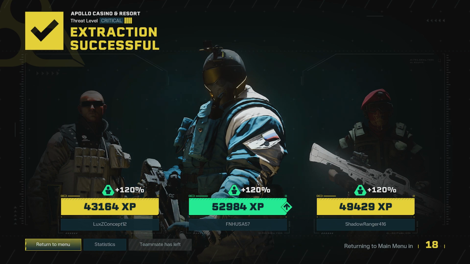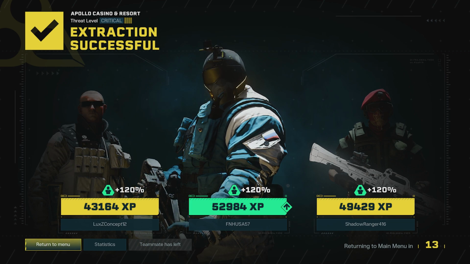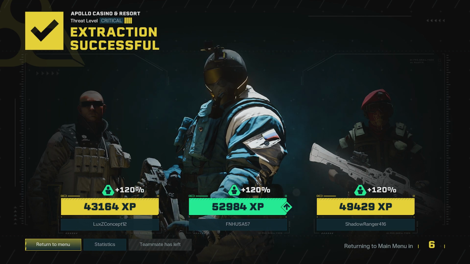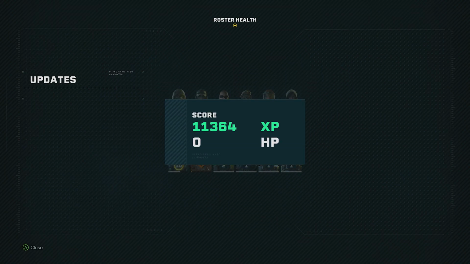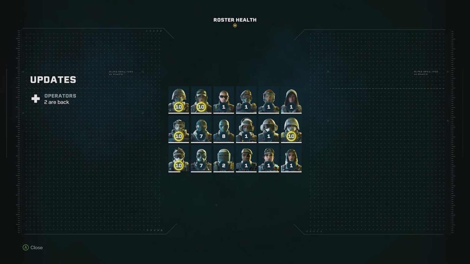The next guy has 49,429 XP. And even the guy that died, he died right there at the end, but because we were able to still complete the mission and extract successfully, he still got 43,164 XP. So that's a lot of XP for a mission that you can plan accordingly and execute every single time. If I didn't push in on that last section, we probably could have completed it with almost no damage taken.